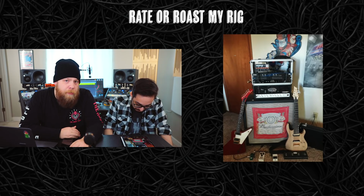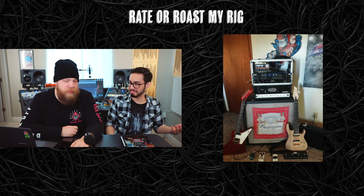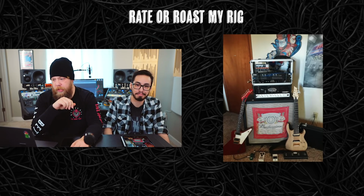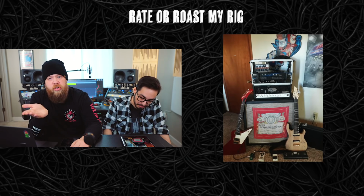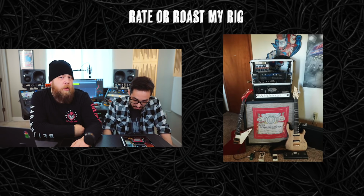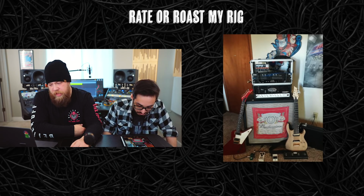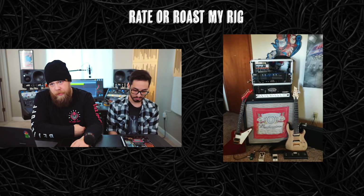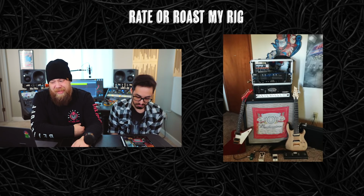You really enjoy Budweiser. But beyond that, you have a 5150 50-watt head, which is one of the best high gain amplifiers of all time. Can't go wrong with that. Undisputed. You have a fairly tidy rack. I like that the orange is inside, utilizing that space. You don't have a pedal board, which I don't know if you need one for that few pedals, but it kind of drives me nuts that it's that messy. You could definitely mount the foot switch. But overall, it's not that bad of a rig.